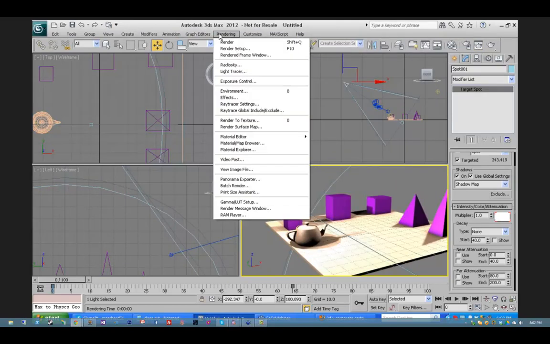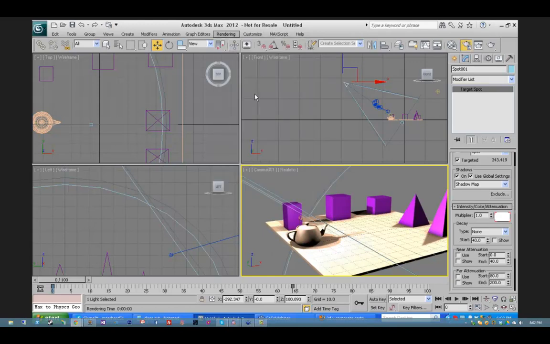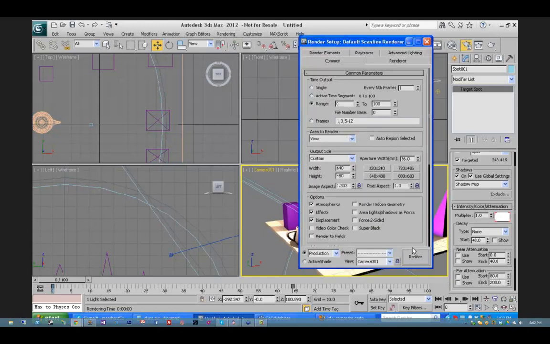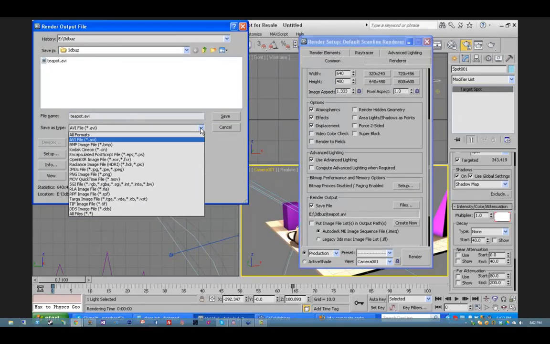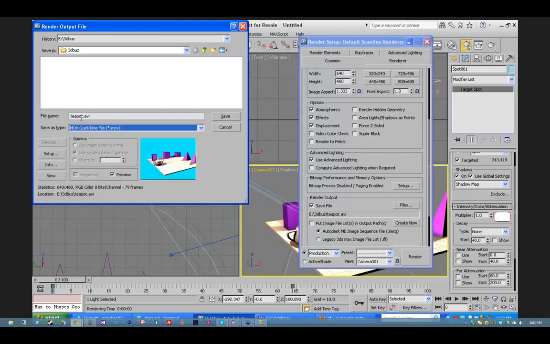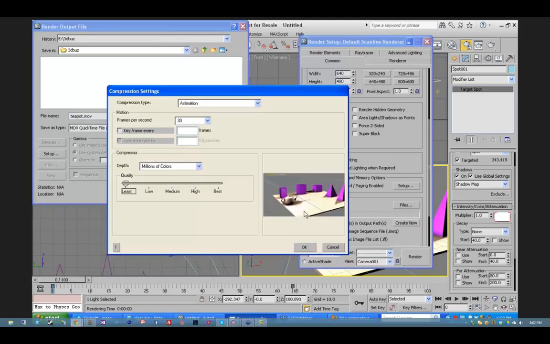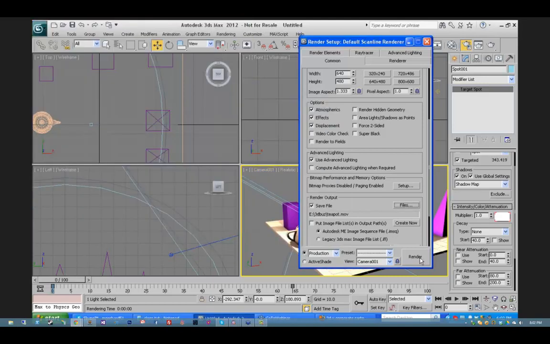Okay, so render setup, and I'm glad you mentioned that because I didn't know that was going on. I don't see QuickTime. Oh, there's QuickTime. Okay, and we'll make sure that this is .mov, save, and say OK, and render.